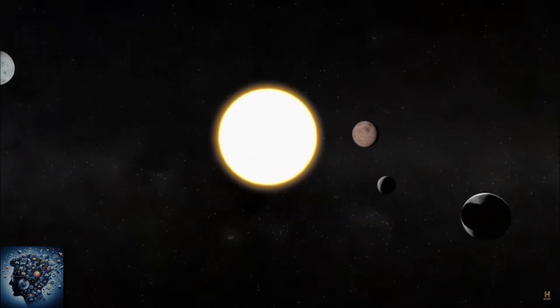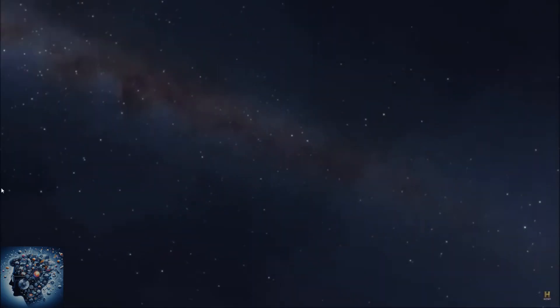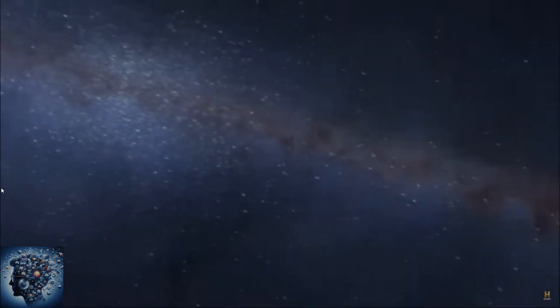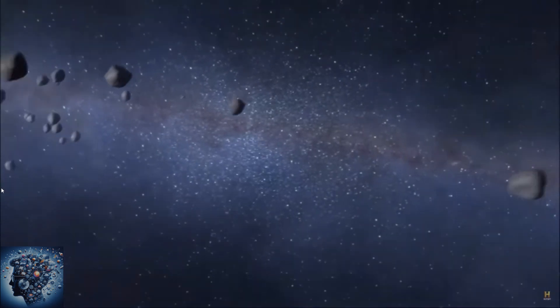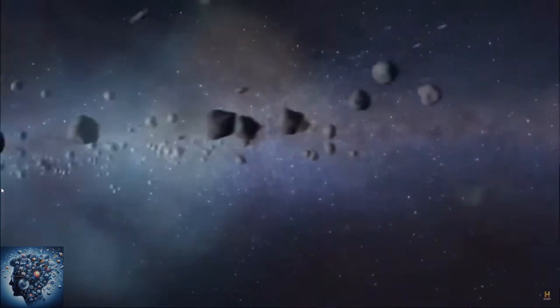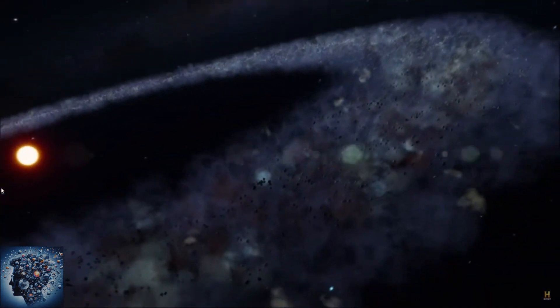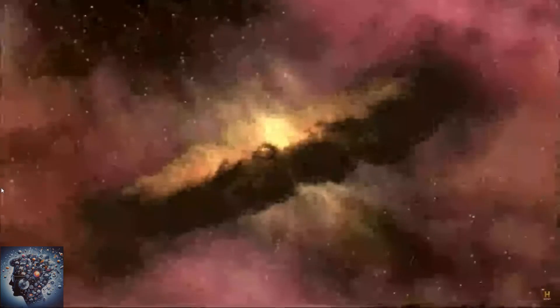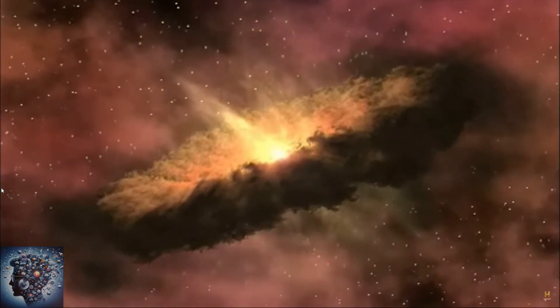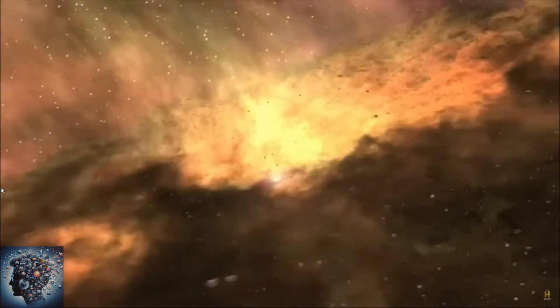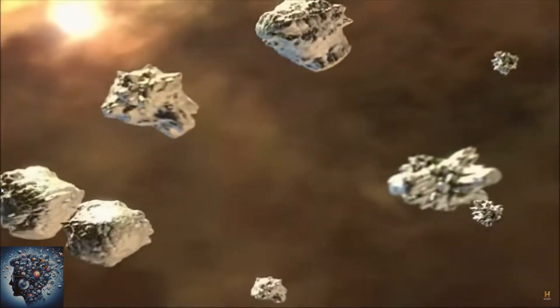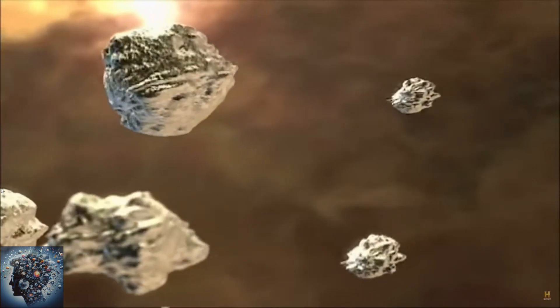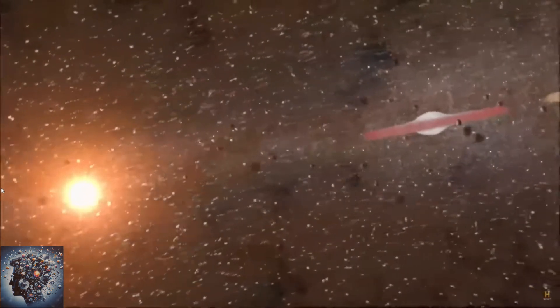The first one I will comment on is the loop quantum gravity theory. While the Big Bang theory explained earlier is based on Einstein's relativity, loop quantum gravity is based on quantum physics. This theory reorganizes the idea of continuity of spacetime proposed by the theory of relativity. Thus, spacetime would be granular, and these grains would be organized next to each other giving an impression of continuity. Thus, there would be no singularity like in the Big Bang, but a grand meeting of a collapsing previous universe, similar to a black hole.